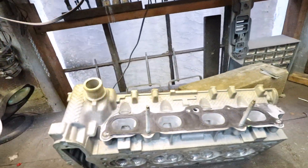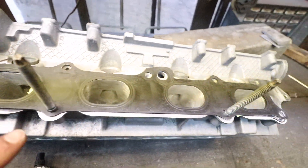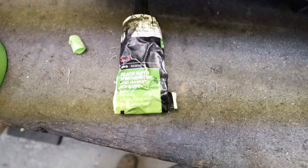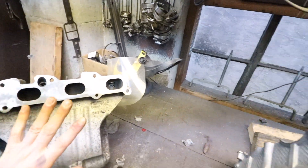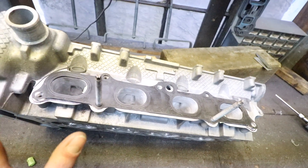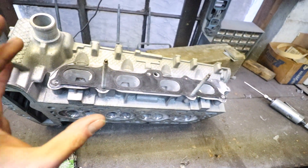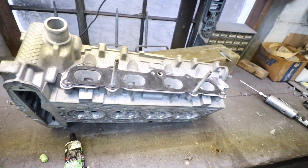So the way we're gonna do this gasket transfer is we've got masking tape on the backside, as you can see sticking out from the side. I have it matched up like I was doing when I was porting it, and then what I'm gonna do is use this black weatherstripping adhesive — smear it on here in the centers and around, and even on the intake as well — so that when I press it down it'll stick and then lift the gasket back up. The gasket barely moves around on these studs, but when I put it down I'm gonna force the intake all the way up so it's in the same spot, so when I go to mount it on the head for final assembly it's also pushed all the way up and the ports match up correctly.